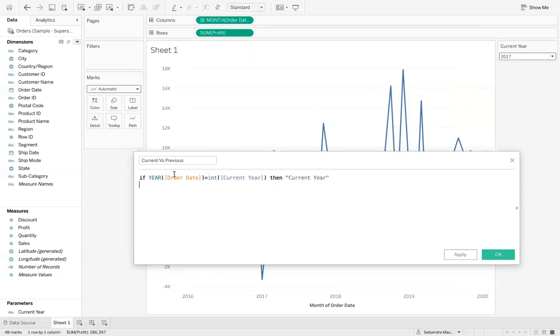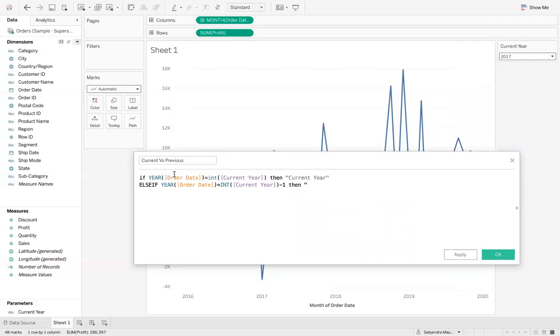Sounds good? The next condition will be: if year of order date is equal to int of my parameter, so I will say current year minus 1, right?